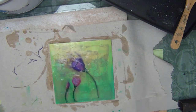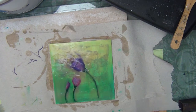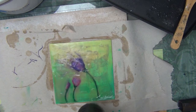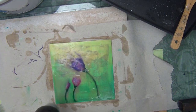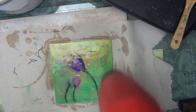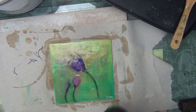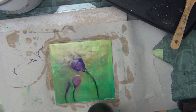But if you'll keep an eye on that stem, the green stem, what other color would it be? The stem on the big flower, you'll see it move, and that to me is just gorgeous. It doesn't happen right now. I think it happens in a few minutes, yeah. But again, at this point I'm paying a little bit more attention to not just the application of the wax, but melting it, getting an even layer as much as possible.